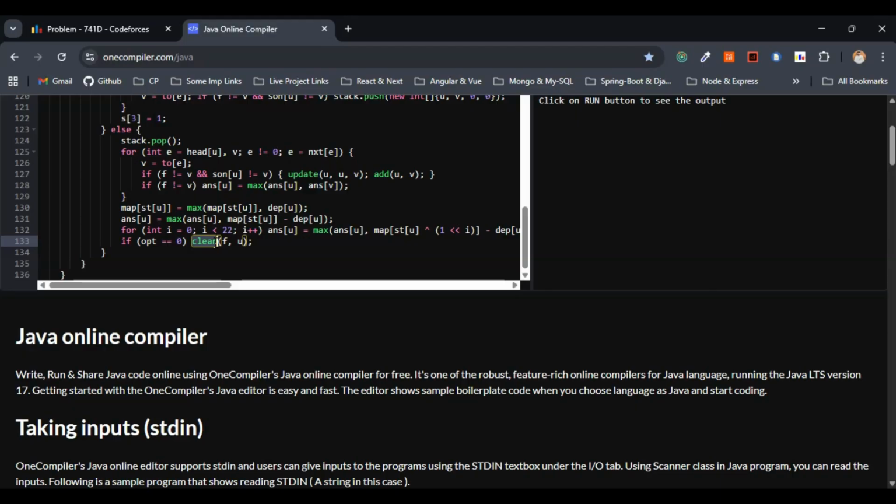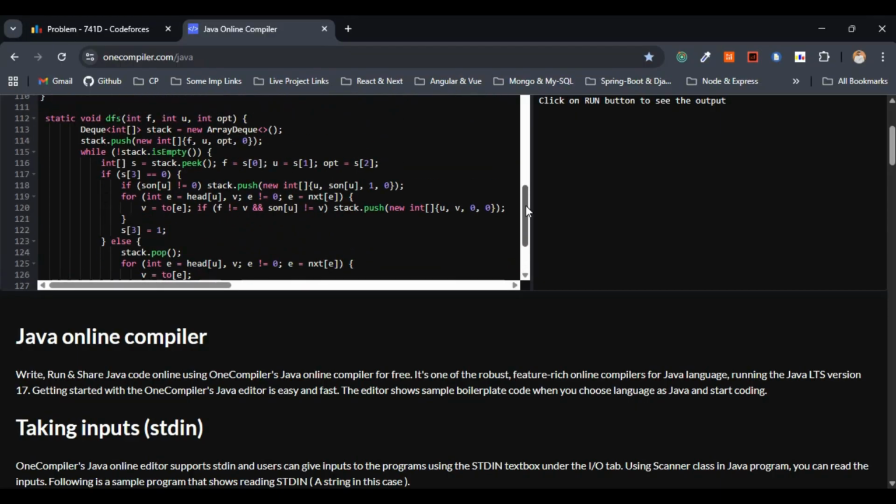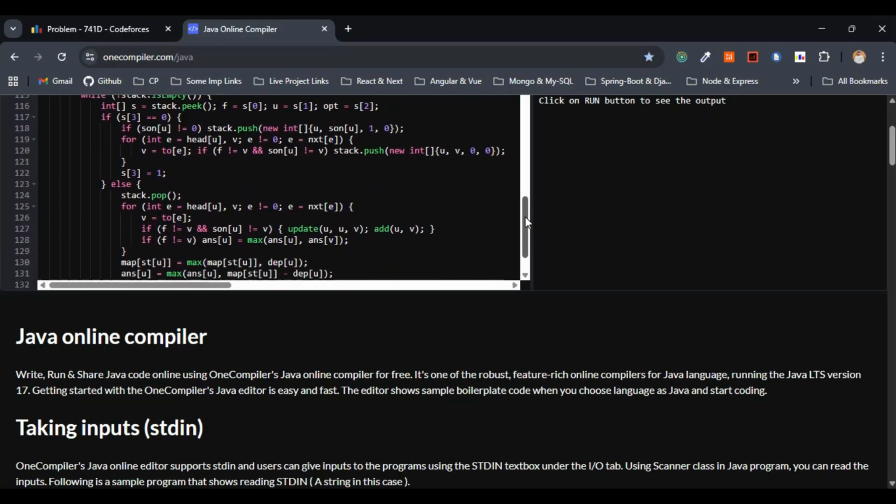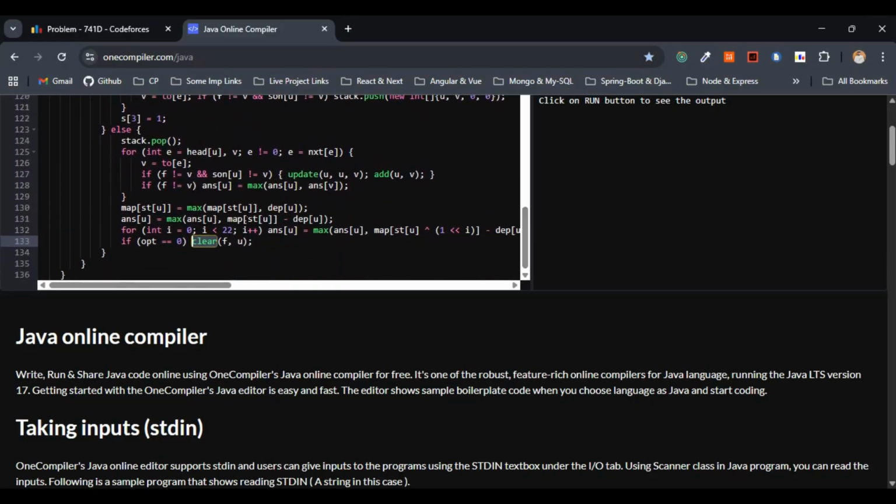So we have made use of here one more thing, we have made use of the update and we have made use of the clear here, right? So we don't know what update does and what clear does basically, right? So we have not yet written those helper methods, update and the clear, right? So let's write those helper methods and we have already made use of it within the DFS method. So now let's write this update and the clear method, right?